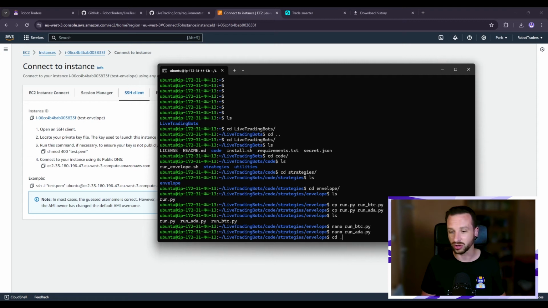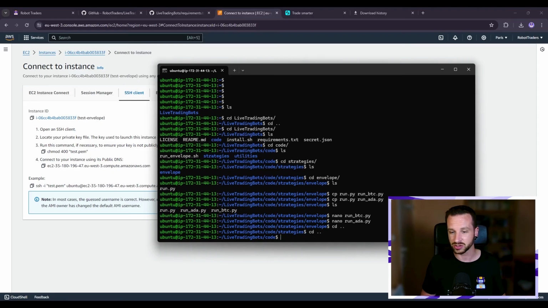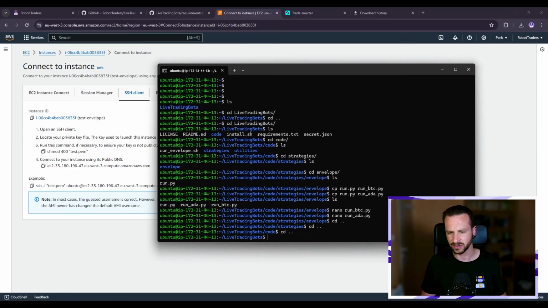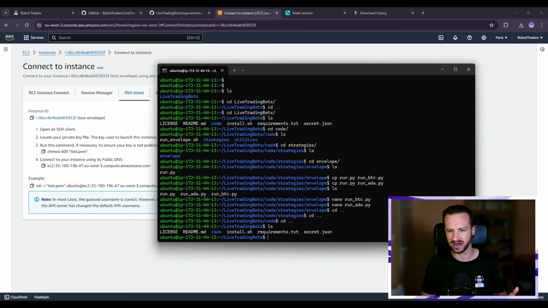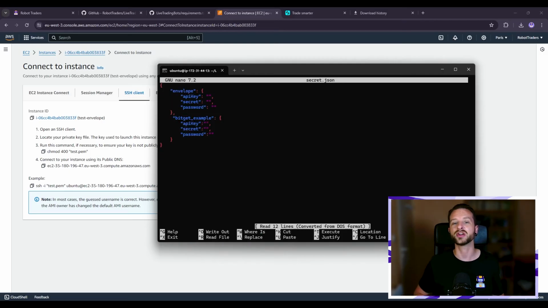And now we want to go and add the API key to that secret.json. So I'm going back once, twice, and I think the secret key is not in code, it's directly here. As we can see, there's secret.json. So I'm doing nano secret.json. And there you go. You can see that I have this envelope here.